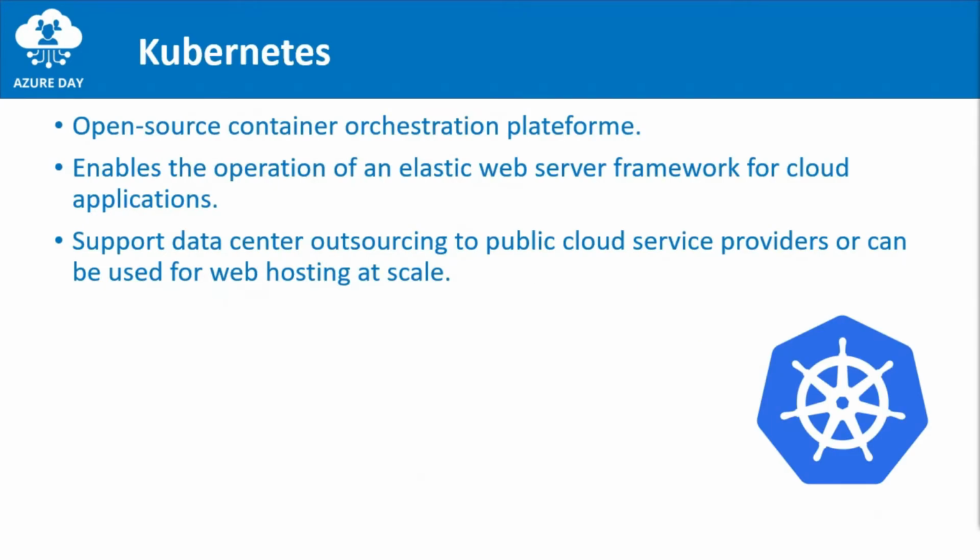What's Kubernetes? Kubernetes is an open source container orchestration platform that enables the operation of an elastic web server framework for cloud applications. Kubernetes can support data center outsourcing to public cloud service providers or can be used for web hosting at scale. Websites and mobile applications with complex custom code can be deployed using Kubernetes on commodity hardware to lower the costs of web server provisioning with public cloud hosts and to optimize software development processes.